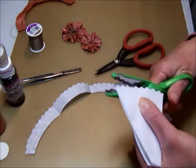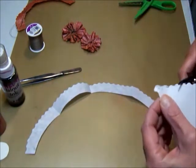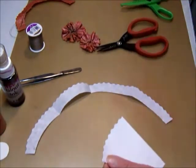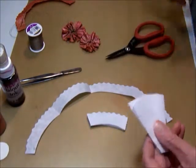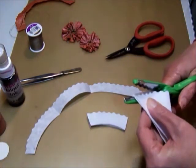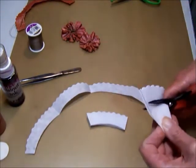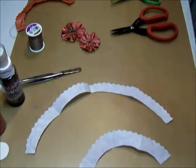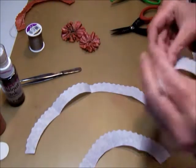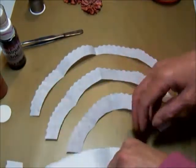That's all I'm doing — just cutting that edge off. This paper can get a little tough to cut; it's really thick and very fibrous, so sometimes it's hard to cut. Come down here, cut a curve, and then do it one more time so that you end up with three pieces. When you're finished you'll have three pieces, each one a little shorter than the one before. The first one you cut, because it was from the top of the filter, is obviously the longest.